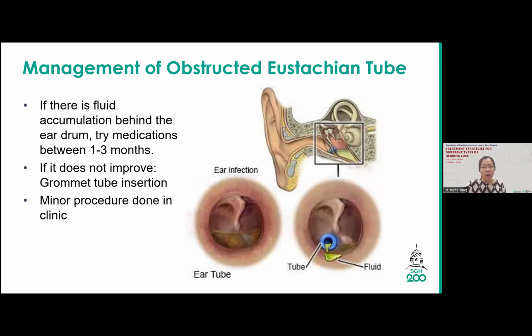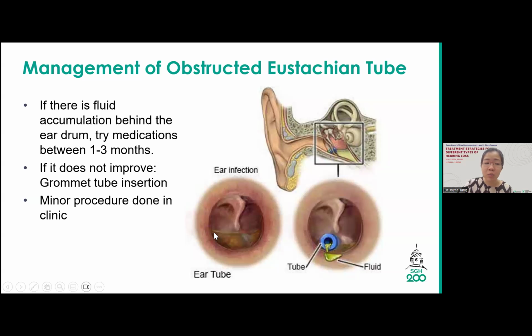Okay, if you remember the complications that I mentioned, so this is the ear again, the ear canal and the eardrum, and this is the inner ear, and the space between is known as the middle ear, connected to the Eustachian tube here. So if there's a blockage in the Eustachian tube here, then there'll be fluid build up here. And when we look into your ear, we can see the fluid in your ear. Most times this gets better after 2 to 3 months after your flu or with the sprays that we give you. But if it doesn't get better after 2 to 3 months, we will put in a little tube through your eardrum, and this lets the water come out. So this is what we call a grommet tube insertion.